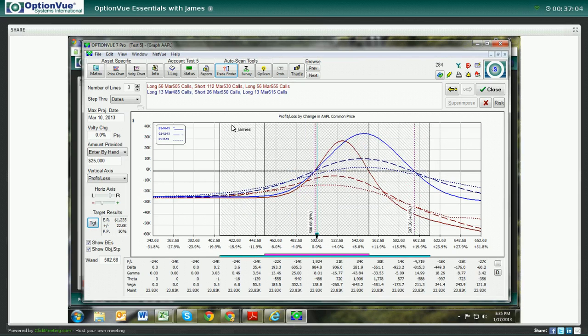Okay, so now you can see the first shaded area. You can show the second shaded area is representing these colors down here, and this is what our bell curves, and that's a different way to look at a target. And now based on our target results and the trades we have on, it's going to show you what our probability of profits are going to be at this date and time.